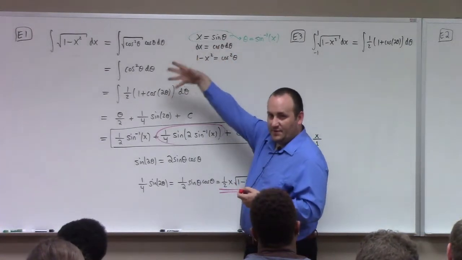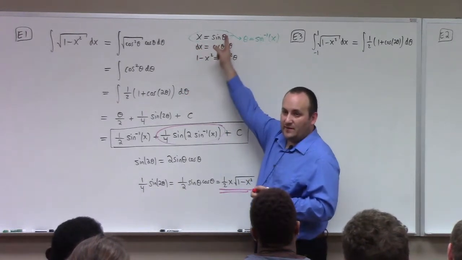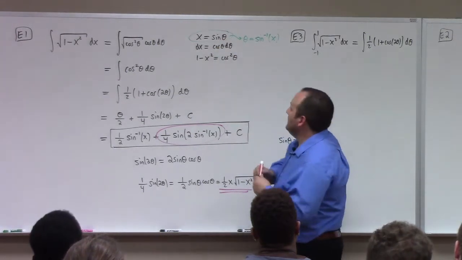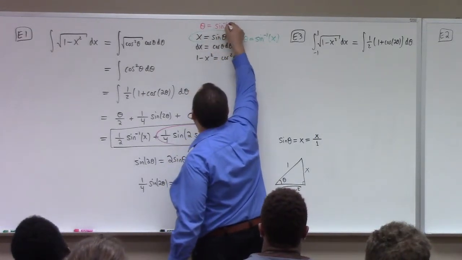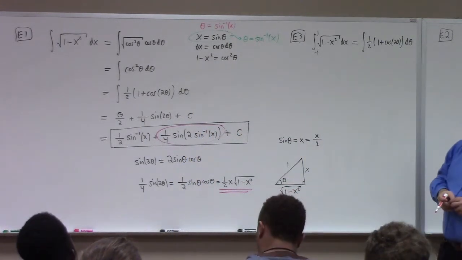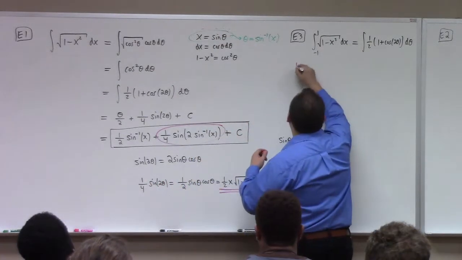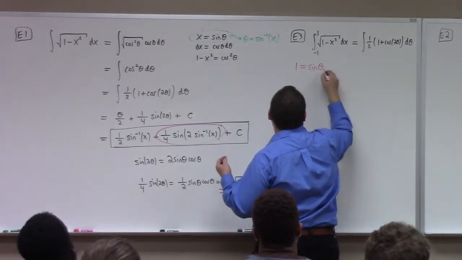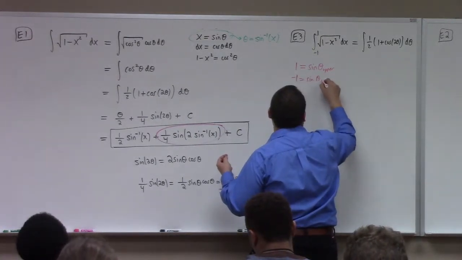We're not saying theta equals blah, substitute. That would be like a u substitution, right? We're saying the old variable x is wrapped up in the new variable theta by a sine. This is an implicit substitution, right? A u-style substitution would be something like theta equals inverse sine of x, right? But you don't want to do that. I mean, you wouldn't get anywhere doing that. So what the gentleman said is exactly right. We want to look for 1 equals sine theta. That would be the upper bound for theta, right? And -1 is the sine theta lower bound for theta.